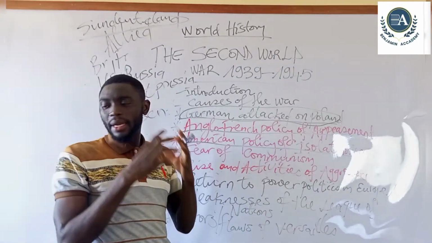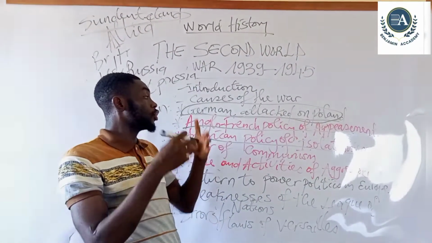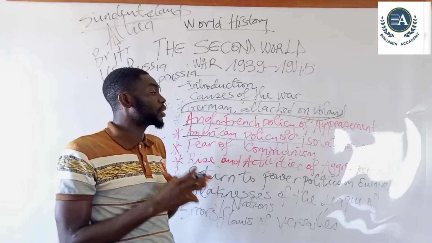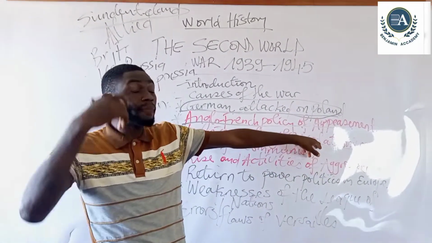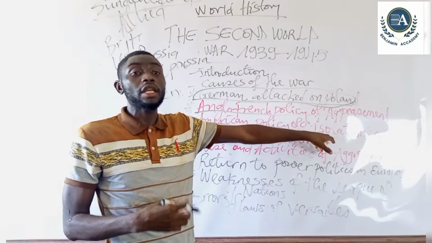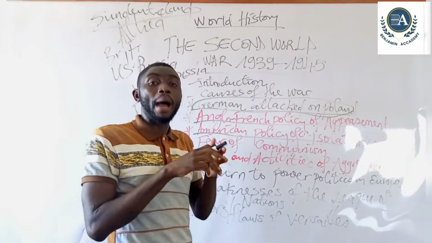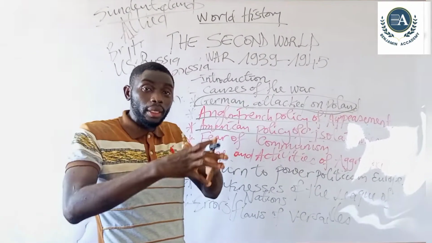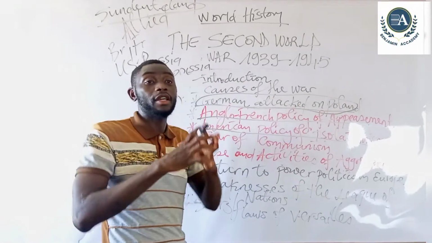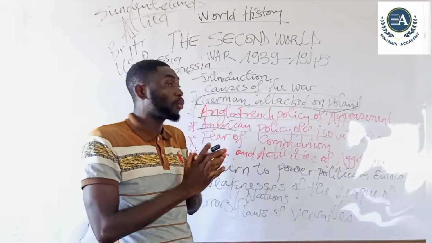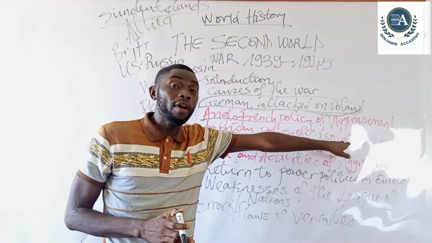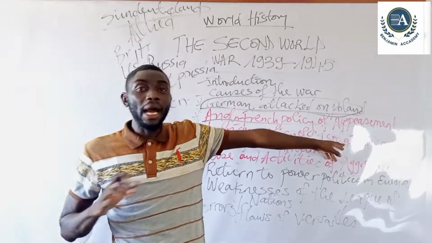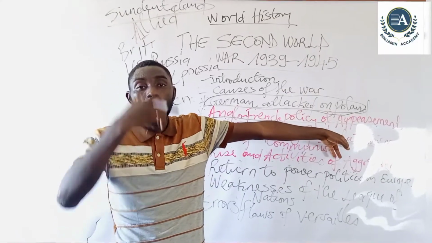Isolationism was an American policy introduced by the American president Warren Harding, which was purposely to make Americans stay out of world politics. At the end of the First World War, America had the idea that they never wanted to be involved in world affairs. They wanted to be neutral from world politics, and by so doing, they came out with the policy of isolationism, to stay out of European affairs and world politics.